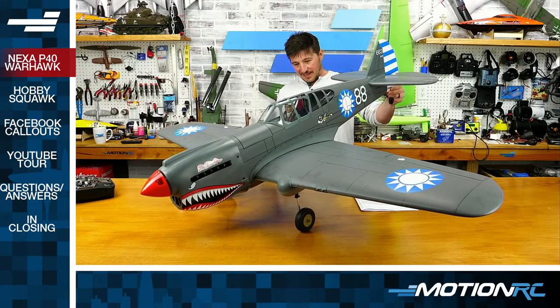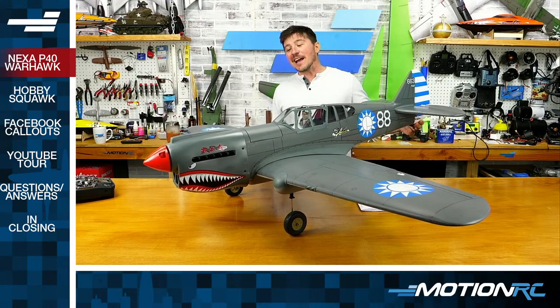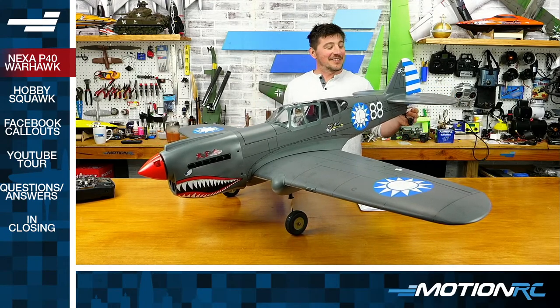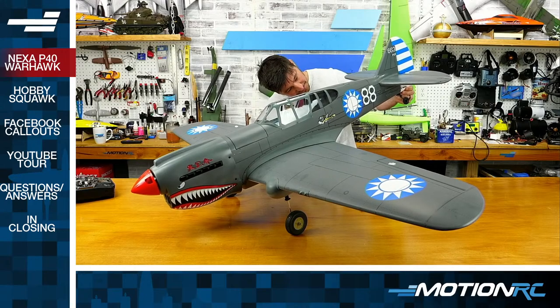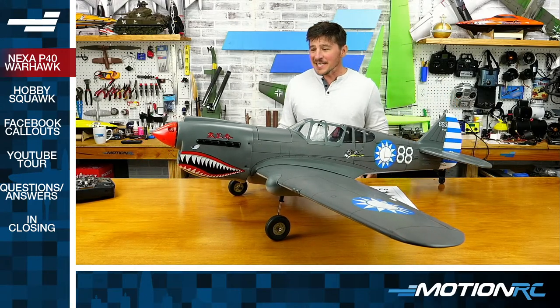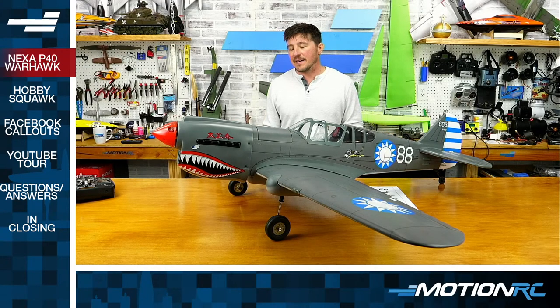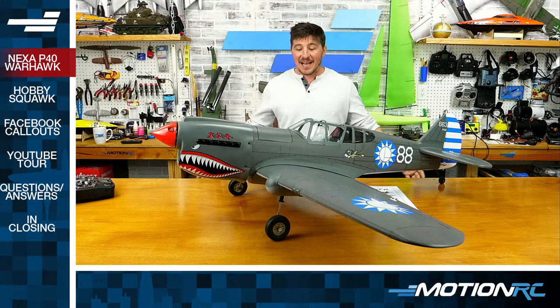And if anything, I don't know if paint would add weight. I always see those questions asked, like, how much weight would I add with paint? I don't think you'd add much, but if anything, more weight isn't going to kill this one. So I'm excited, though. Hopefully this will be next week. It all depends on when that prop arrives. But other than that, she's pretty good to go.